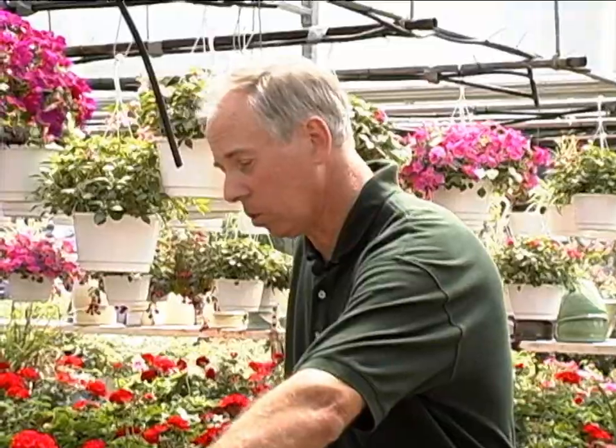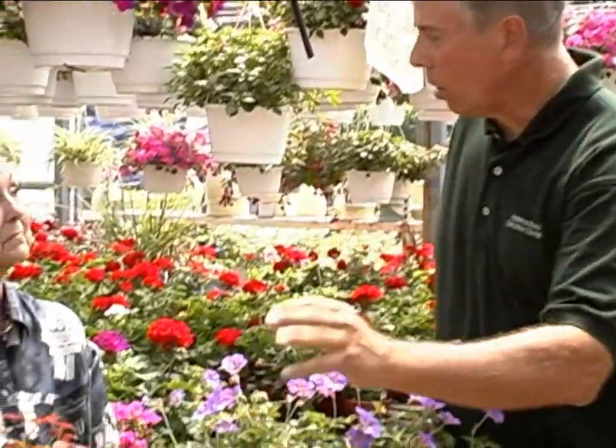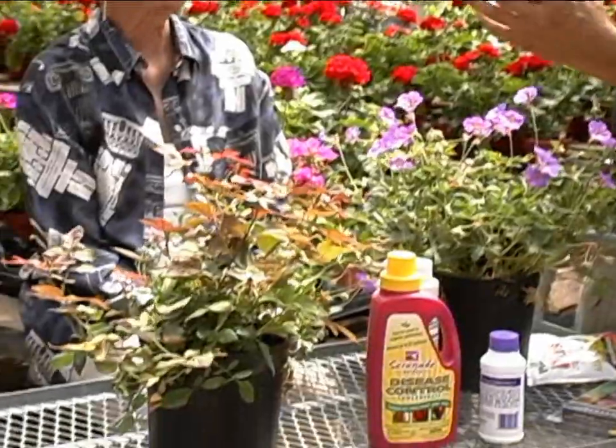But the one thing most people should realize is that anytime you water your plants, you always want to water everything very thoroughly and very deeply. That's going to give you the best root system. Roots need oxygen in order to grow, and if you keep the soil constantly wet, and if you're watering every day and the water stays in the soil, it tends to drive the oxygen out of the soil. A lot of times you wind up with root rot, which hurts the plants. But more important, if you wet those leaves every single day, moisture is what causes fungus problems.